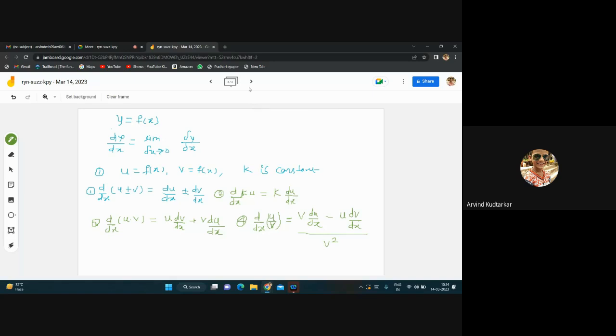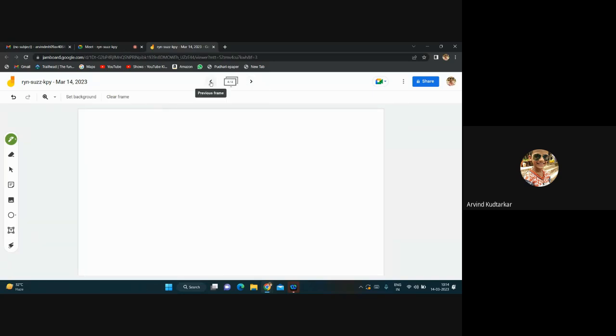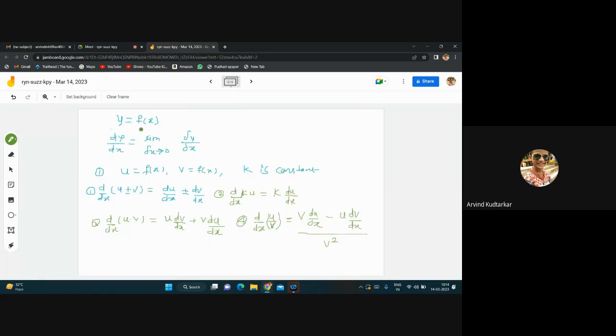So we'll see some examples here on differentiation. Actually, it is an ordinary function, not a partial function. Why is it called an ordinary function? Before discussing the examples, you should know what an ordinary function is. It is a function having only one independent variable, so it is called ordinary. So the differential will be ordinary, not partial. Okay. Yes, see here.